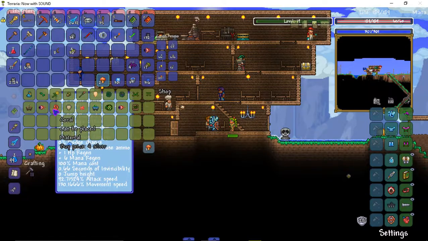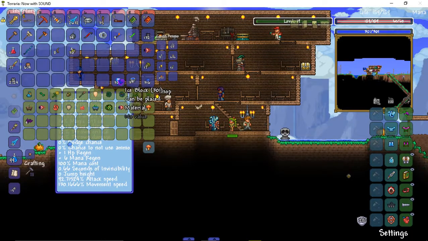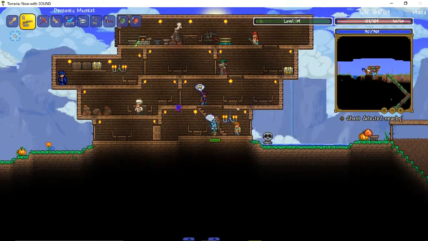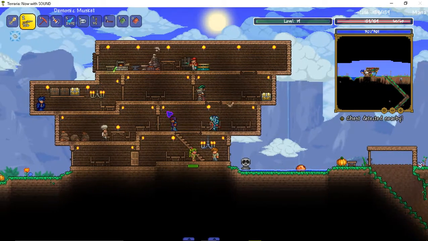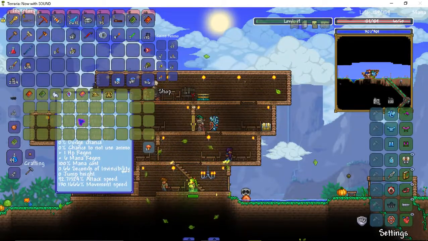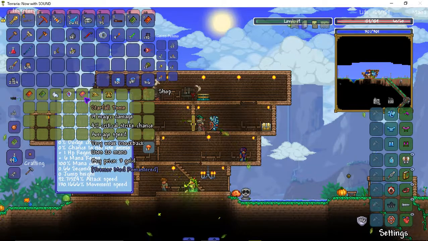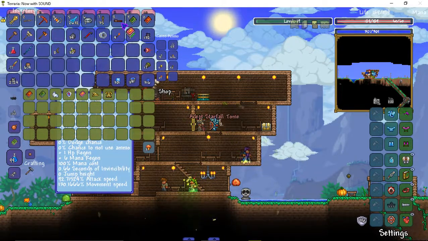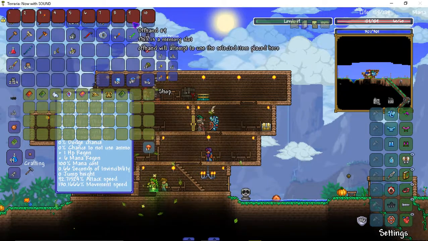Dryad, what do you got? Not too nice. Okay. Can I make ice bullets? I doubt it. What do you have to sell for me? Starfall Tome! That's more like it. I'll give you this back for now.